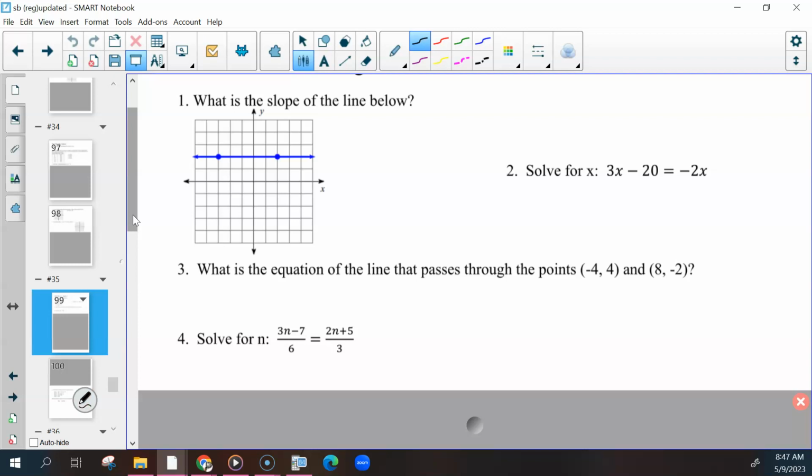So 1, it's a horizontal line. What type of slope does this have? 0. Undefined would be if it's vertical. You could put this in decimals, but it gives you a graph already. So if you wanted to do it algebraically, you could find what this ordered pair is, find those points, and actually do the math.